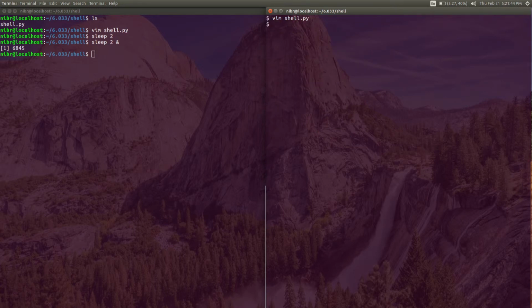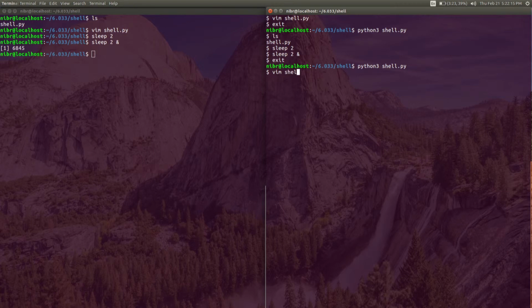We're going to exit the shell, and then we're going to run it again. So ls works still. Sleep 2 waits 2 seconds, and it returns. Sleep 2 ampersand immediately returns. It works. It now runs in the background. So this is cool, and hopefully this gives you a sense of just how awesome these things are, how easy it is to develop these things, and how you can make things work relatively simply.